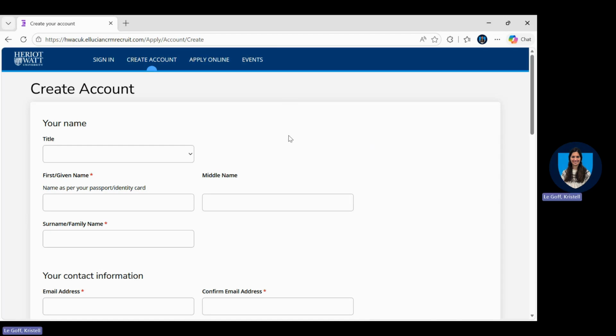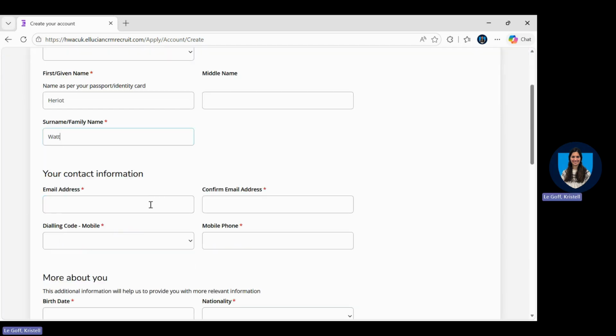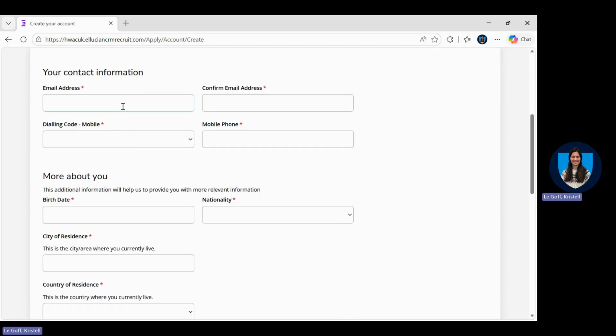So you're going to put in your personal information here. So for the first name, just put it in here and make sure everything matches up with your passport. You'll be asked to put in your email address as well. So I'm just putting in the email address that you can use to get a hold of the enrollment advisors. So if you do have any questions for us about the program or about the application process, don't hesitate to let us know. And then you'll also put in your phone number.